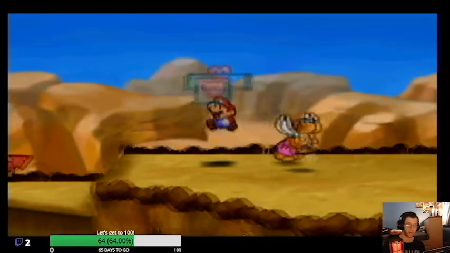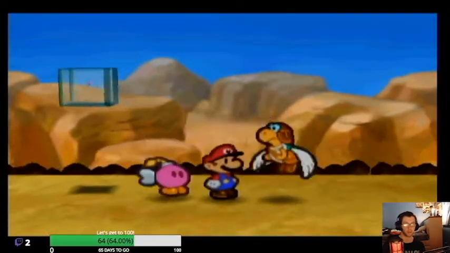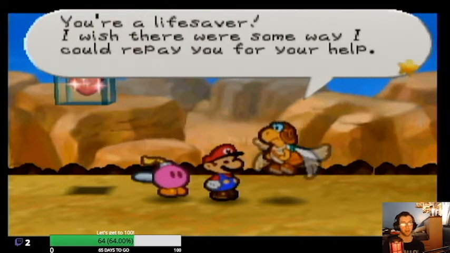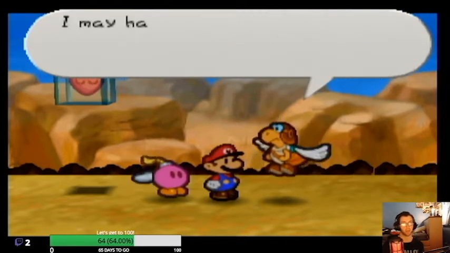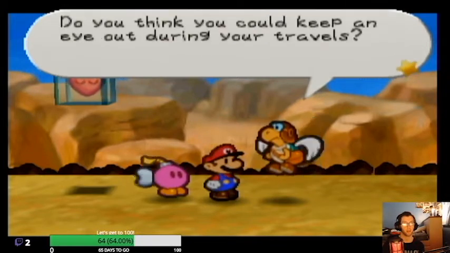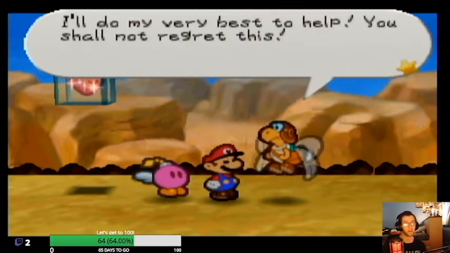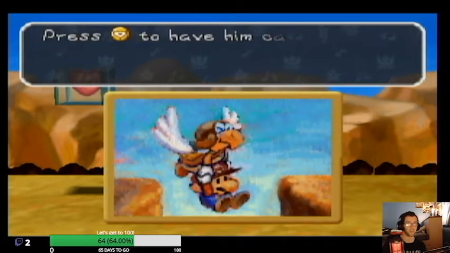Alright, Parakarry, we got your letters. The last letter! You found it! Now I got all the letters I need. Alright. Actually, to be honest, they haven't just lost letters on Mount Rugged. Alright. Well, looks like we got another party member. Yep, Parakarry has joined our party!